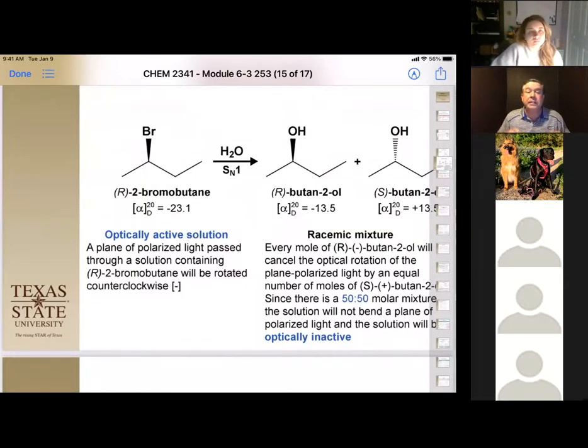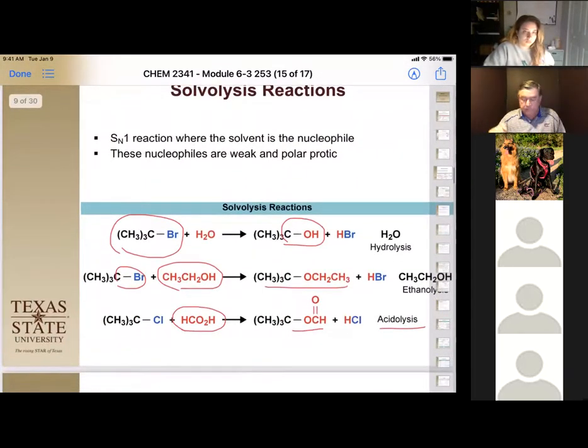In this case here, we're taking that bromine off using another poor nucleophile, water, and it is going to give us that mixture of R and S for our system. And unless we separate them by some other method, we are going to have an optically inactive mixture. So that leads us to a bunch of reactions we can do with really, really poor nucleophiles. But notice this all happens in polar protic solvents. The carbocation system is supported by polar protic solvents, and so we like to see that used a lot in our Sn1 type reactions.